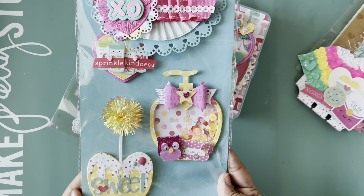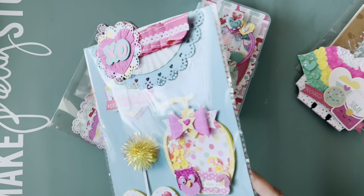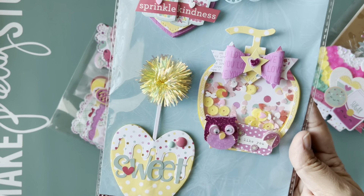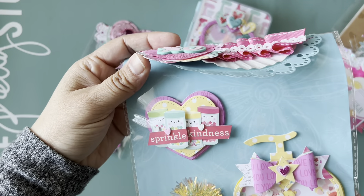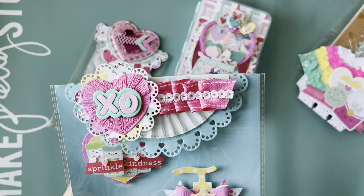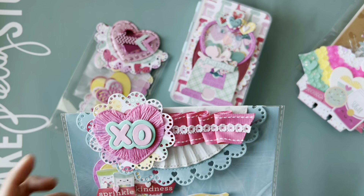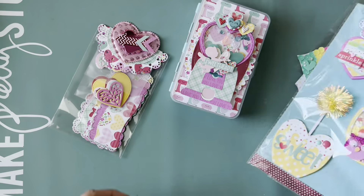The next item was a sequin shaker. I decided to do a whole set of embellishments with the sequin shaker — I shared this one on Instagram. There's a fun little heart, a little pom pom, and I made a little heart embellishment with leftover pieces. I used the heart scallop nesting dies from Scrap Diva Designs, and here's the smaller size one — I added some ribbon trim and little stickers.